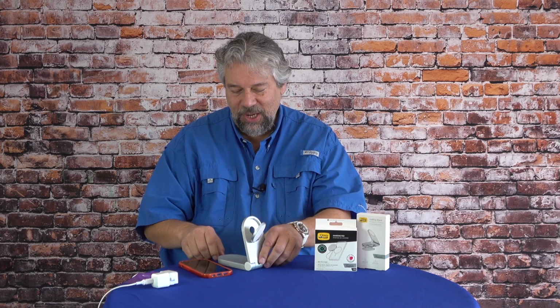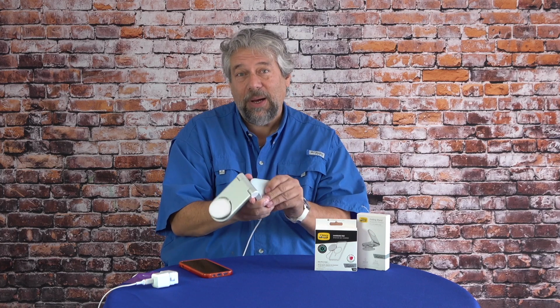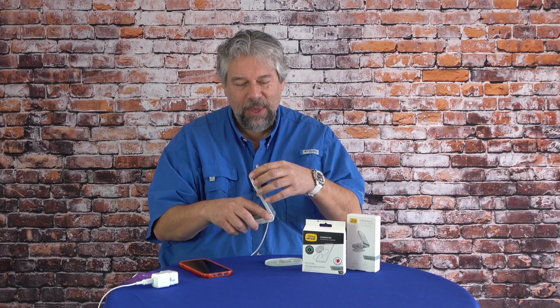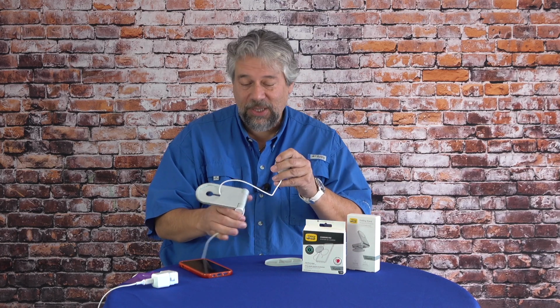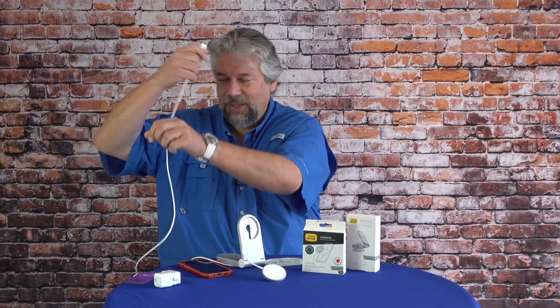It works really well. And I'm gonna now take it apart so you can see the two different pieces going on here, because the way that OtterBox is doing it is they're selling the charging pad separate from the folding stand. I'm not exactly sure why they chose to do that, but down the road they might have a package deal. But one of the things I really like about the charging pad is it has a really long wire. So I'm gonna unplug that so you can see.